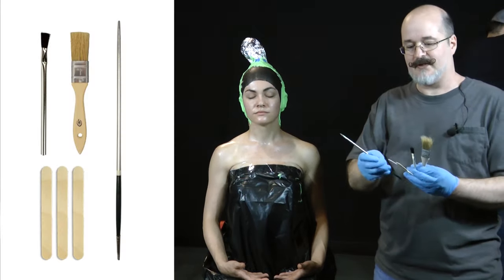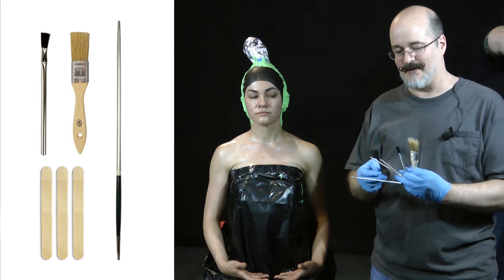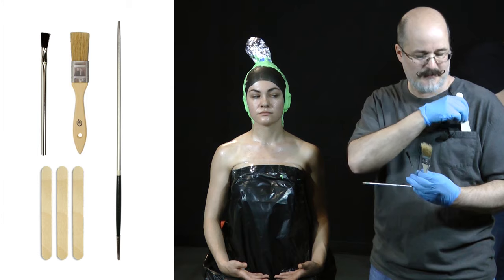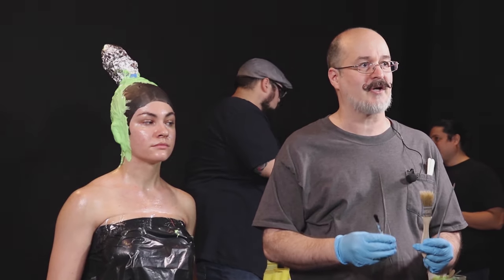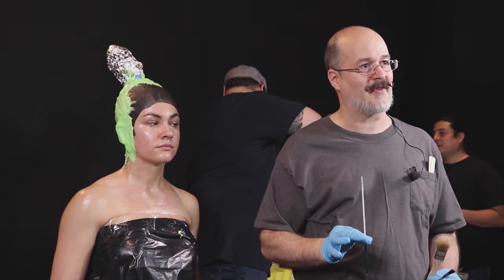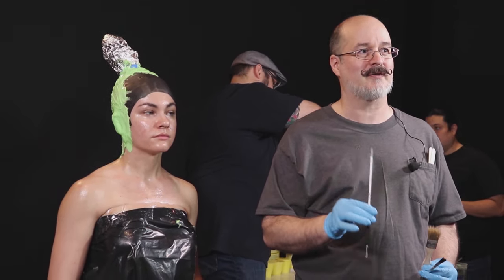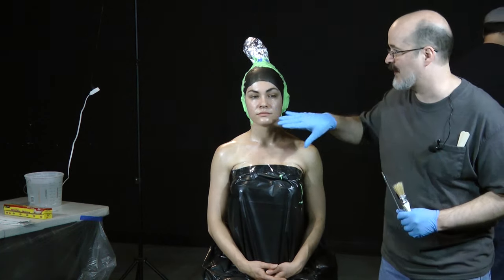Okay, these are the things, my sticks, I'm going to be using when we work on Savannah. The popsicle sticks come later when we work thicker, but when we work thin, I'm going to be using these brushes. These are just disposable brushes, and this is my special stick that I use when I work around Savannah's nose. Now, I am going to be the only one working around this area of her face.